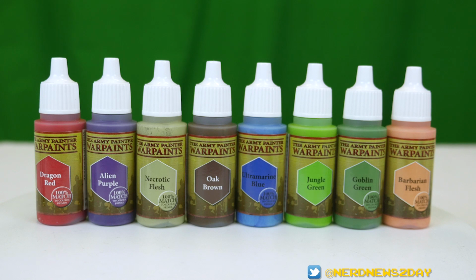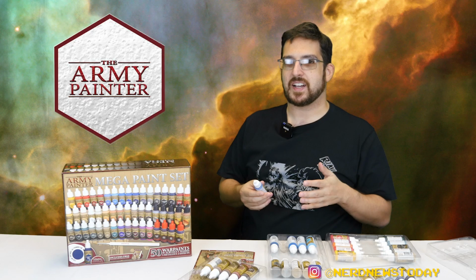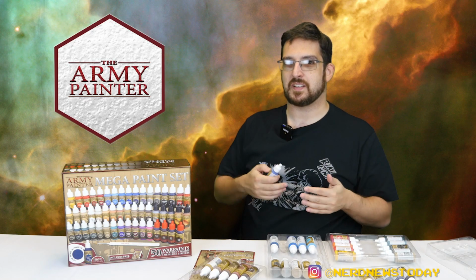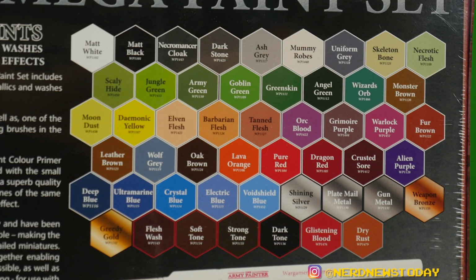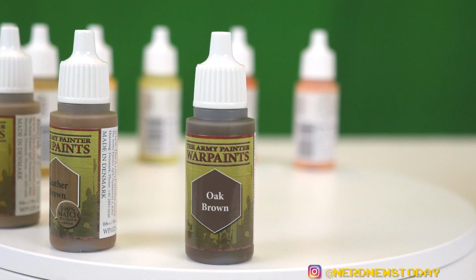And just taking a quick glance at all the different paints that I have in the line, that's not to say there aren't going to be a few more interesting ones. But for the most part, I think the names just make sense to what they go with. And they have a big old swatch on front, so you know what the color actually will look like once it's on a model or on a paper. Now, I'm not going to name every single color that we get here, but you're going to see at the back of the box, it's going to list everything that's there. And of course, you're going to see now a lot of different B-roll of many of the different colors and tones you get in here. But there's some really nice ones here.